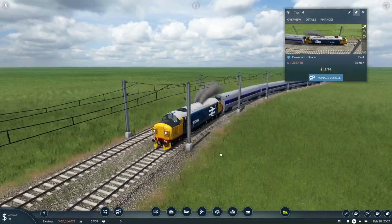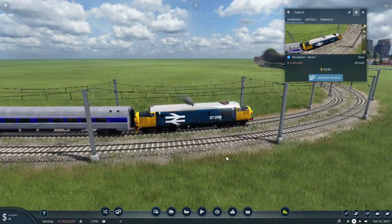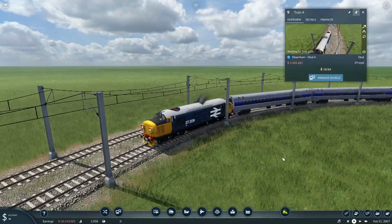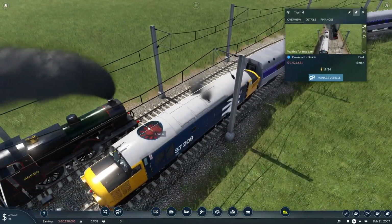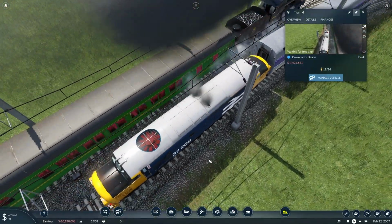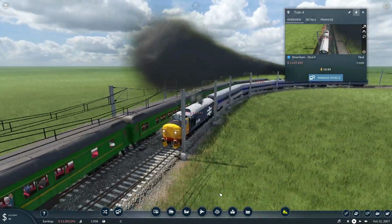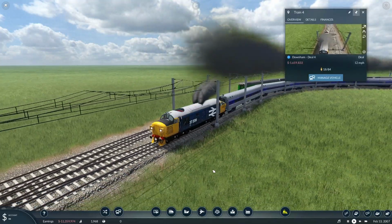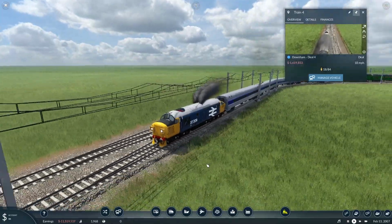I'm pretty sure it's the same sound from Transport Fever 1, but that was a good sound anyway. It's a pretty accurate representation of a 37, so might have been updated. If not, it's accurate enough anyway. Love the little detail of the fan in there. I've always liked that. It's just a great looking mod. I'm not sure if too much more has been done since Transport Fever 1, but Transport Fever 2 is graphically slightly better, so they might have done some more work to it.